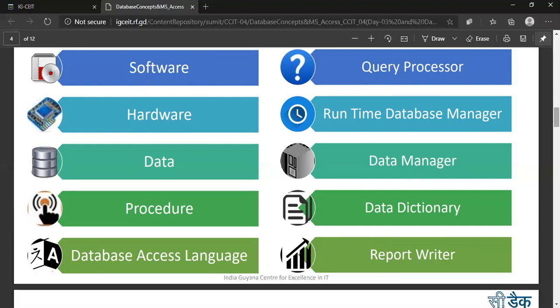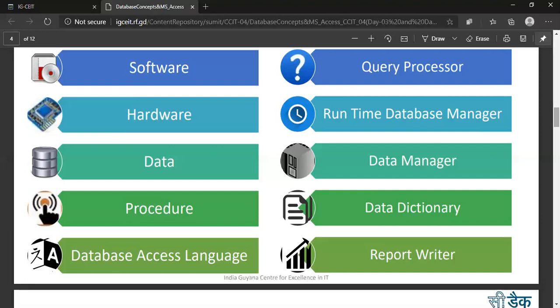Whatever you want to do, it will tell you. Next, we have runtime database manager. The runtime database manager basically becomes active when you are transacting with your database. Let's take an example of an ATM machine. When you insert your card, ATM or debit card, in the machine, your database manager will become active, and you insert your password. You are in a session, and this run session is being managed by a database manager.